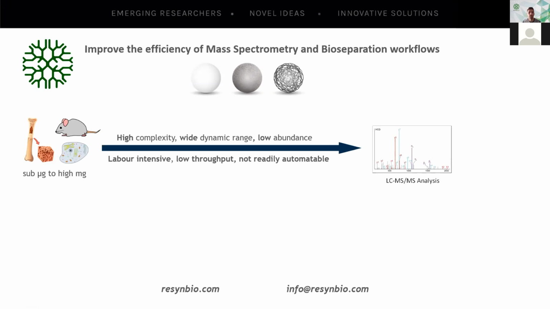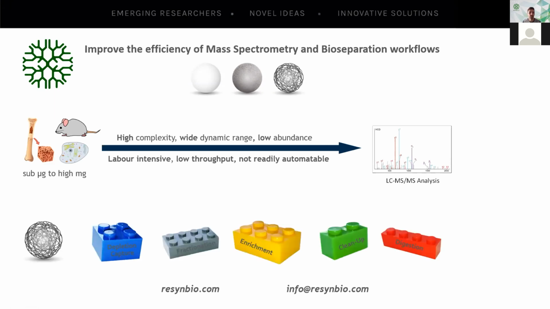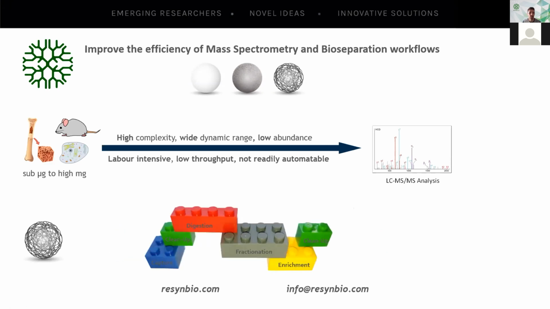And really our thinking about improving these workflows is quite simple. At the base, we want to improve the efficiency and streamline these workflows. We do this in different ways by integrating different types of chemistries, or in what may seem a more trivial way, by removing steps that could be bottlenecks, such as centrifugation, drying, buffer exchange, and so on. These seem quite trivial, but once you start scaling up the number of samples, these steps can be quite big bottlenecks and introduce quite a lot of variability into your workflow.